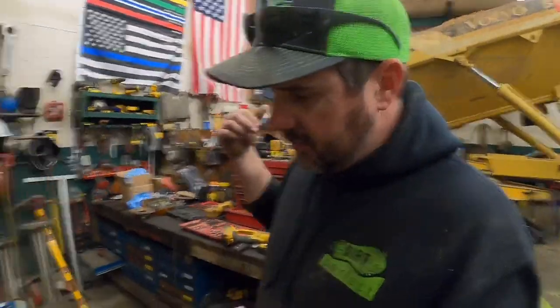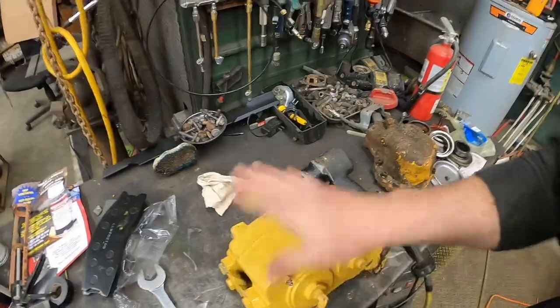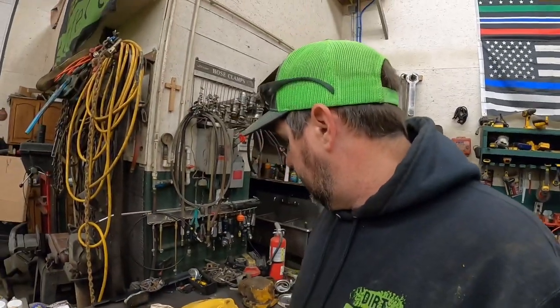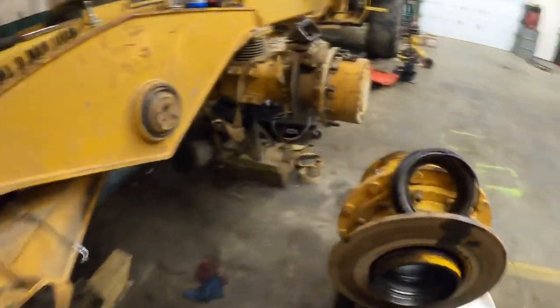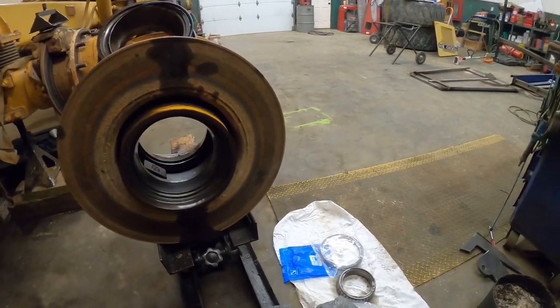Matt, we have the seal kits. That stuff we got from MLH Repairs actually has seal kits for all these calipers. They are used. I have no idea what kind of shape they're in, so Matt's going to go ahead and tear that down. I think we just need to go ahead and put a seal kit in it. Probably better safe than sorry, right? Yep. So I'm master rebuilding the caliper. We're gonna try to go ahead and get this wheel seal assembly all back together and go from there.